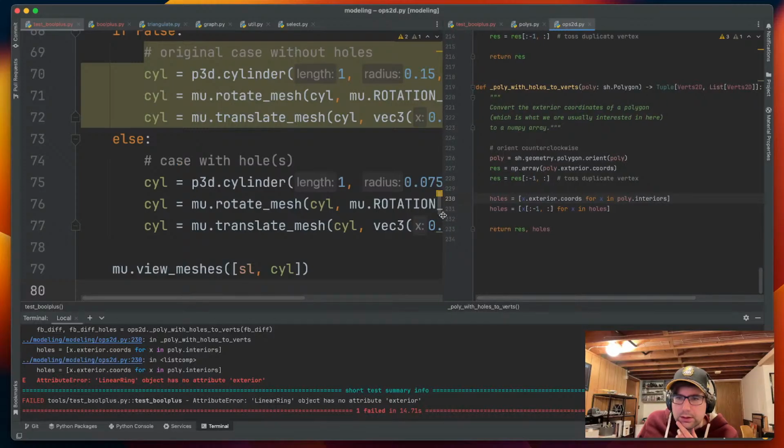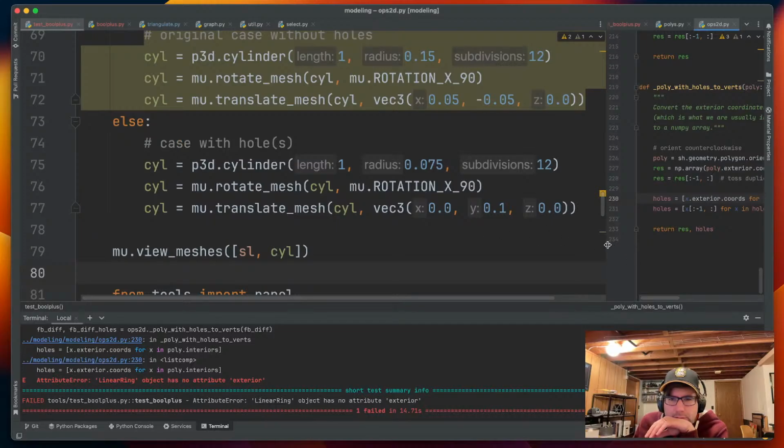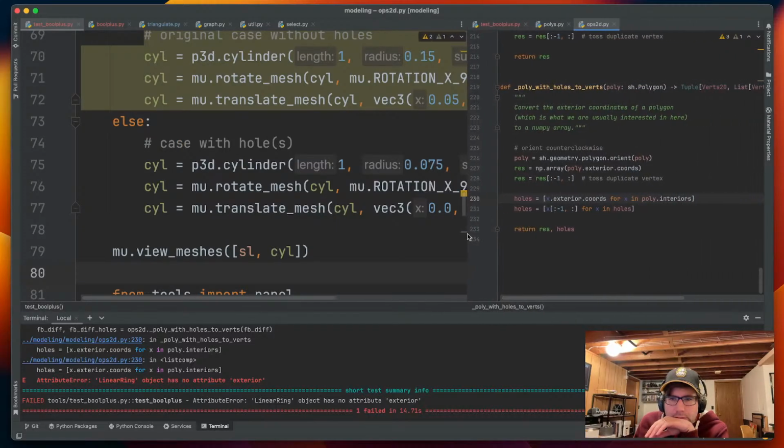X and poly dot interiors. Interiors. Linear ring. Okay. Linear ring.